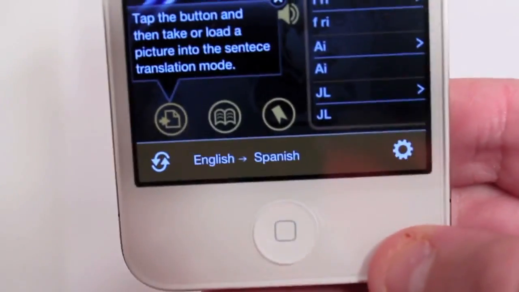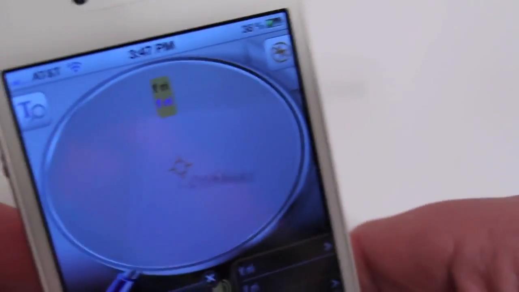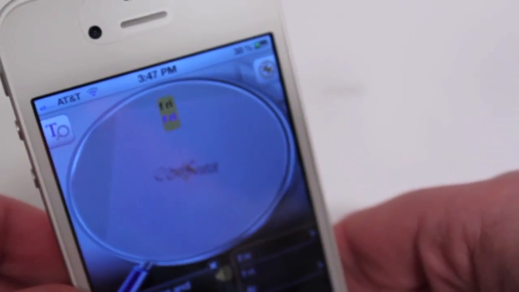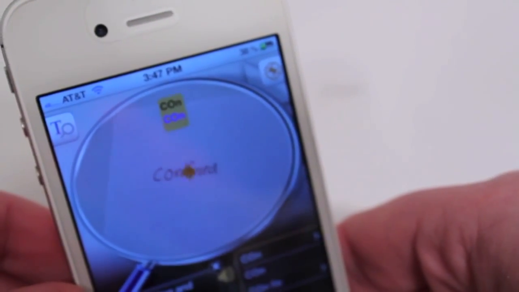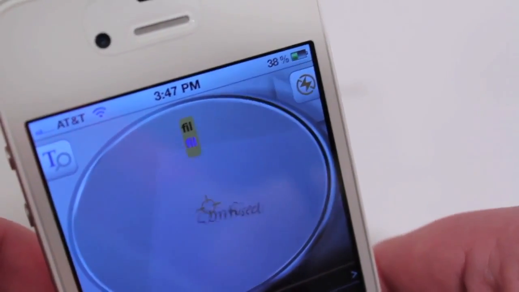magnifying glass does work. So I have a list of words. I just wanted to get going. I got confused, bad and phone, and we are going to be doing an English to Spanish translation. I had that right there. So let's see. I'm going to actually tilt this. I got confused going that way. See if it recognizes it. And I'll go a little bit more out to see if it does.